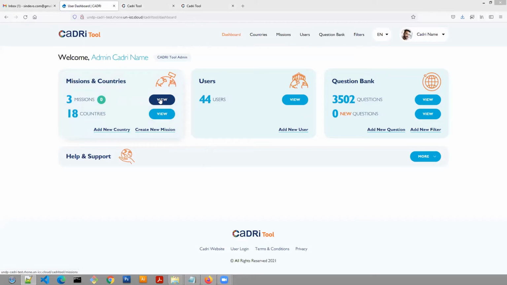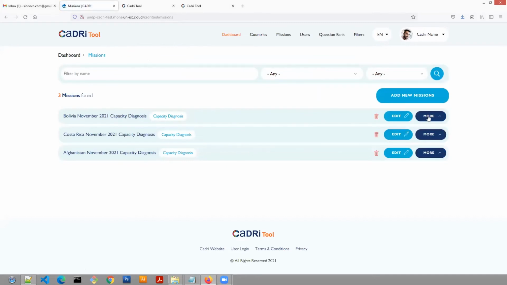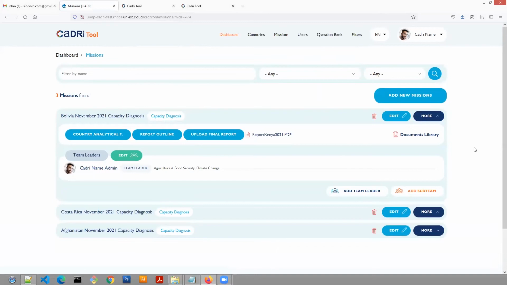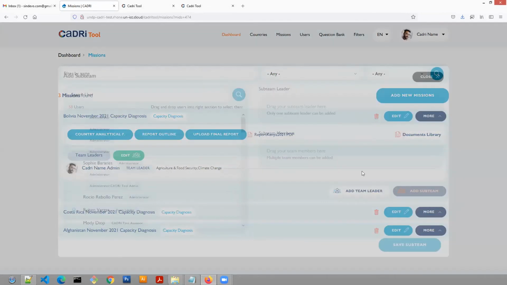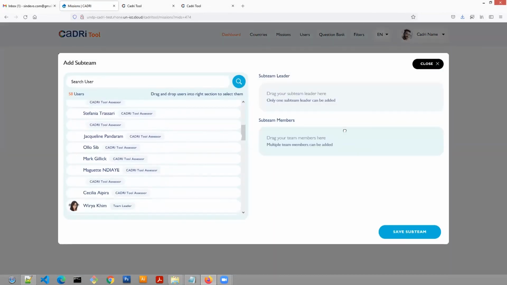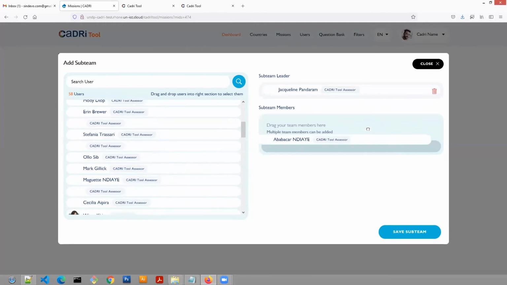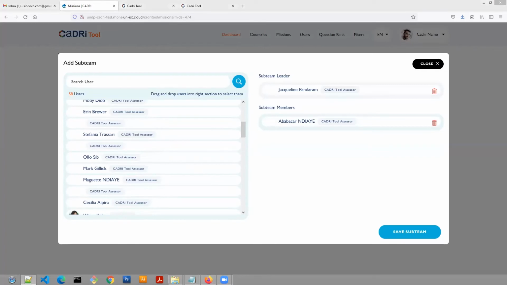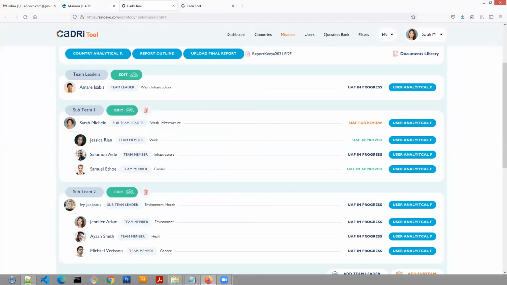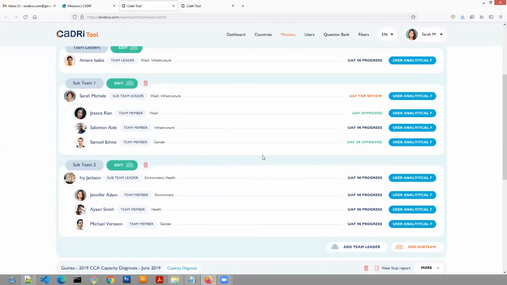The second step in the process of planning is to map and deploy a multidisciplinary team. From our interface, we are going to the mission details we just created. And here, a user with a specific role, in this case, a team leader, can build and structure a team which will work together in the mission process. For each of the users selected, a role will be assigned depending on his main specialization. We will have team leaders, sub-team leaders, and team members.